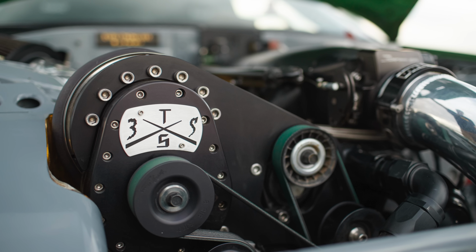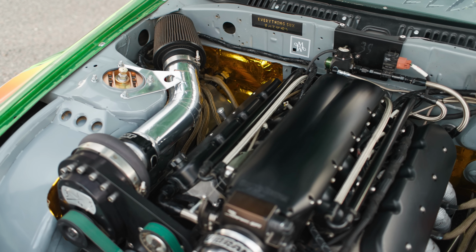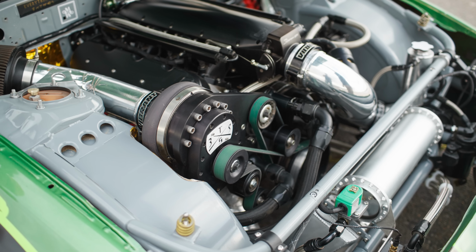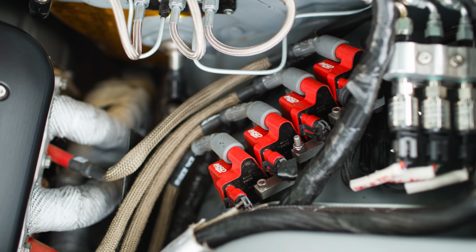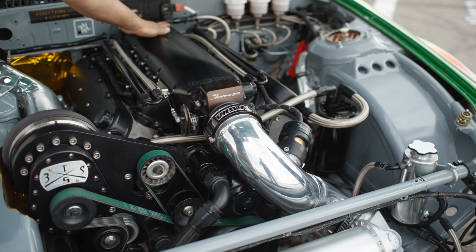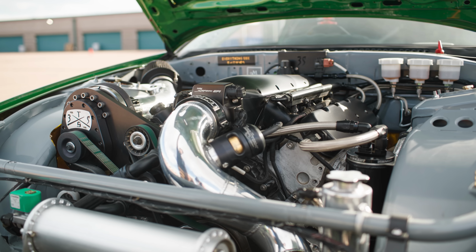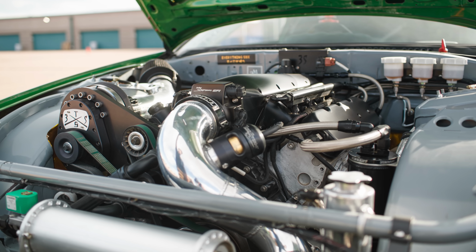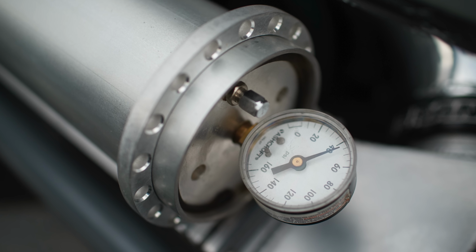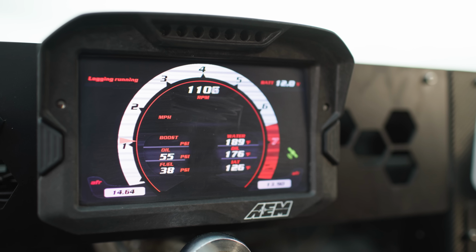This is a 5.7 LS that's been fully built. It has K1 rods, Wiseco pistons, a custom Cars Performance ground cam, Comp beehive springs and pushrods, and it was all balanced by Madcap. Madcap and Cars are owned by the same guy, and he's really cool. He really hooks me up every time I need something, and he helped me with the build on the motor, because we had a bunch of problems, and he just helped me out.